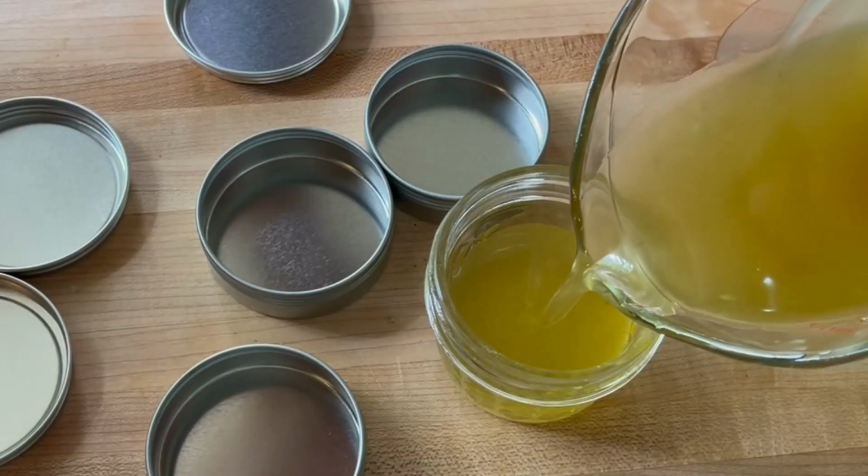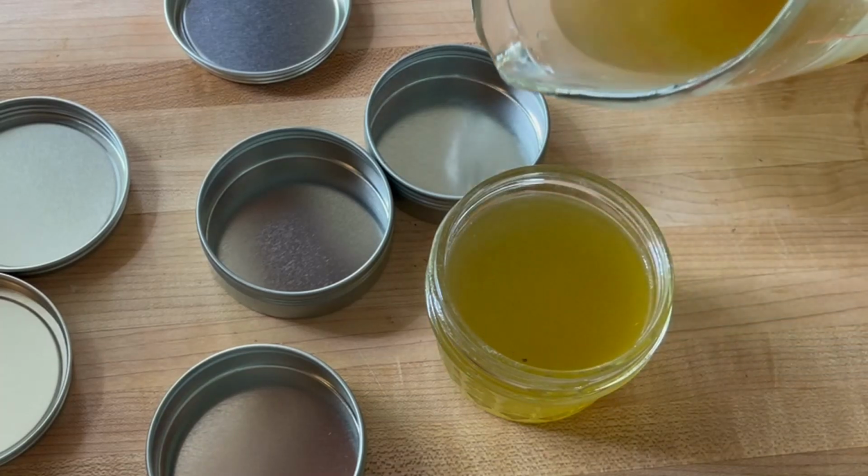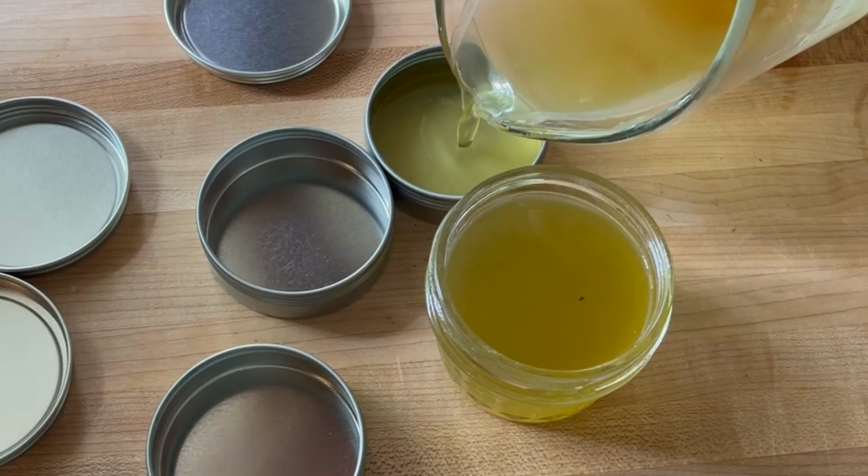I like to use these little mason jars. They're really handy. I think they're like a 4-ounce mason jar. I fill these things with all kinds of stuff. They're great for natural body care stuff. They look really cute. I think they're good for putting honey in and little jams and jellies. I really love these jars.